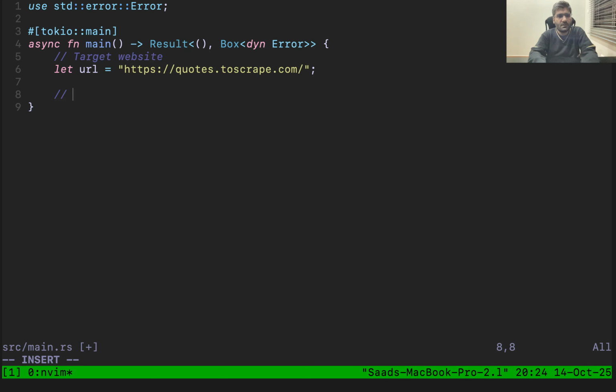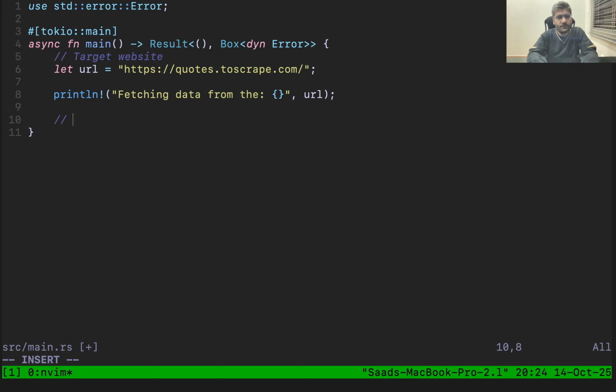The other thing is we need some kind of print saying we are fetching data from this URL. So this will show the prompt to the user that we are fetching the data from this URL.